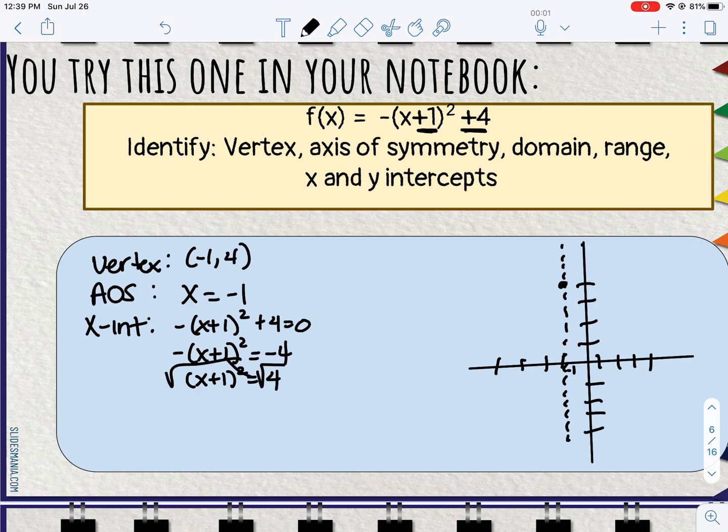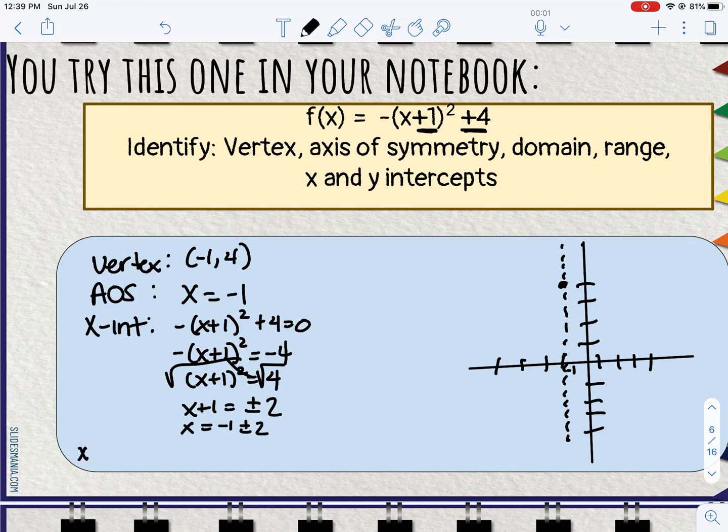Remember, squares and square roots undo each other. Over here, the square root of 4, we would get plus or minus 2. Don't forget the plus or minus sign on that. 2 squared and negative 2 squared, they both make 4. So we get two possibilities. If I continue to solve, I'm going to subtract that 1 over. And there's my solution for x. Now, if I want to actually make the intercepts, I'm going to have to find those values.